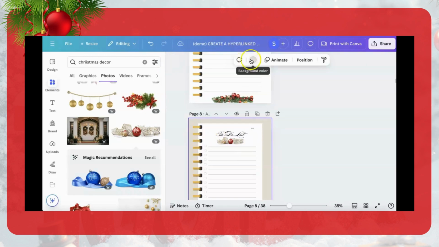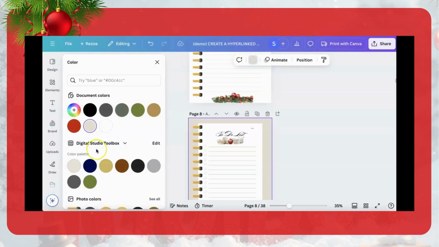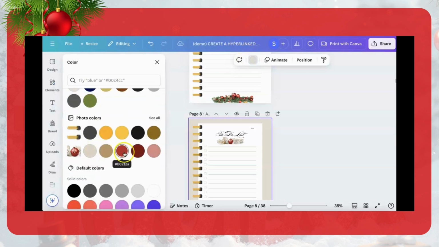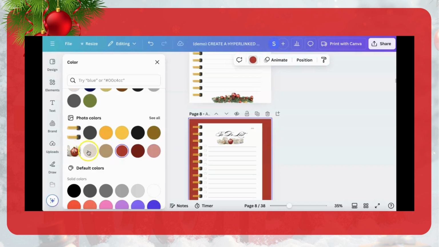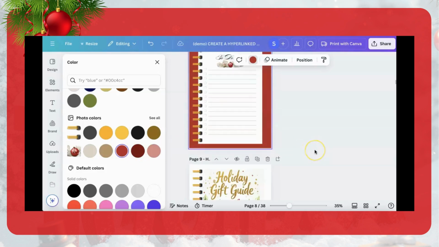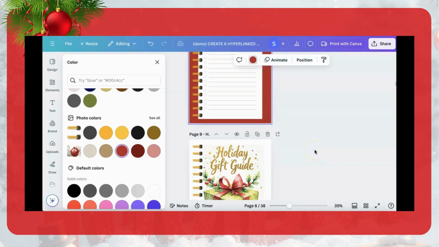Now, I do want to kind of punch up the festive colors. And like I said, if you are going to print this out, do not put that red background in. You could go with a softer background. But if you're not going to print it out and you want to use it on your tablet or your iPad, put the festive colors in. Keep it beautiful. You know, just to give it that little extra oomph.